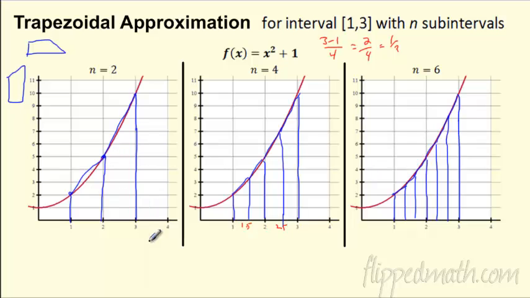Now I don't want to do all these, but let's just do the middle one to get an idea of n is 4. So we still do the same thing. But I need to know the area of a trapezoid. Do you remember geometry? You add your bases, b1, b2, times your height, and then you divide it all by 2. Do you remember doing that? So why do we do that? Why do we do our base 1, base 2?